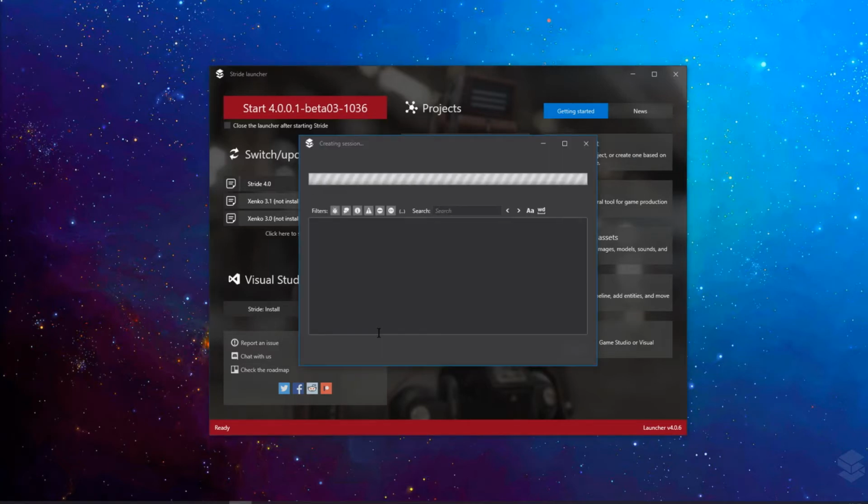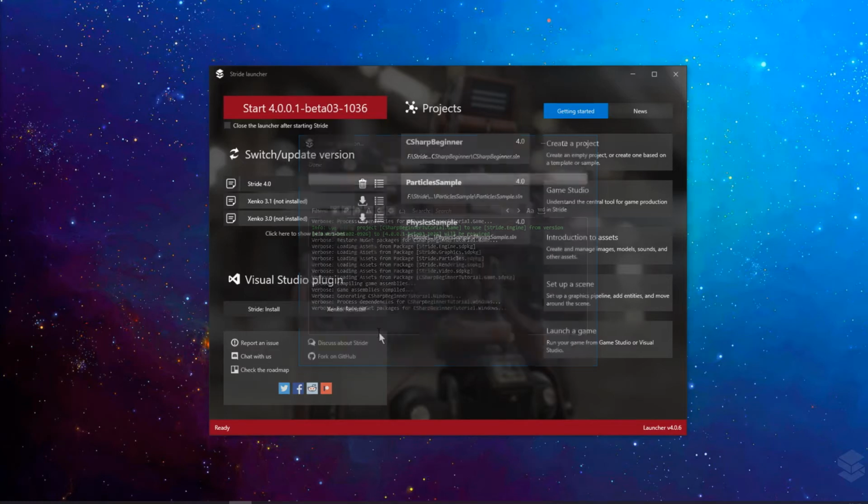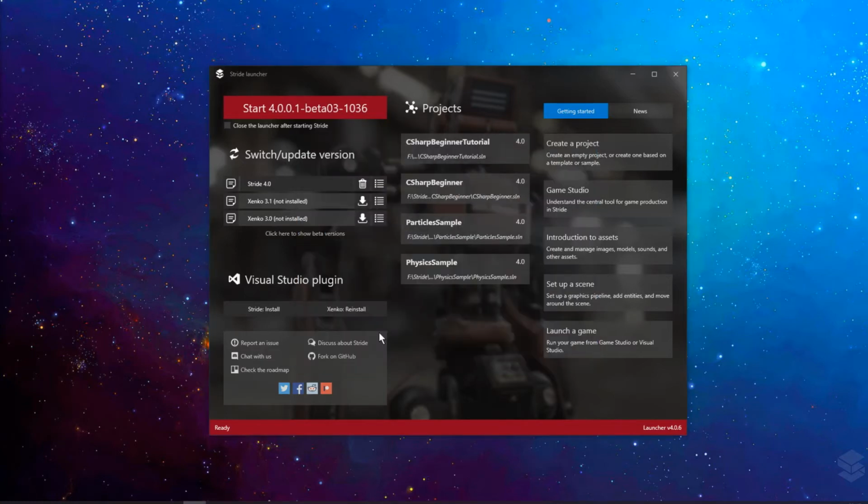Once we've clicked OK, the project will be created and you will get a fresh template with all the C# beginner tutorials inside them. Since there are various assets being used by this C# project, the setting up will take some time, up to around a minute on my computer.